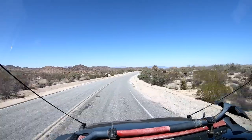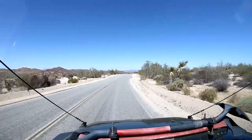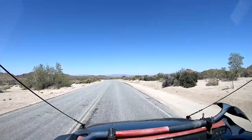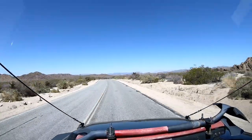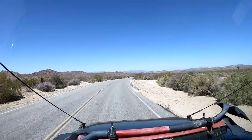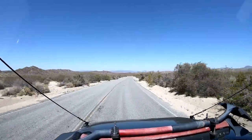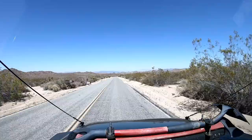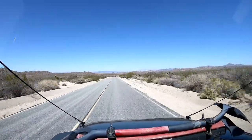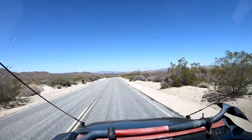Well, I'm here at Joshua Tree. I stopped at the visitor center briefly and talked to a young man over there about Old Dale Road and going out on that. That will take me basically straight across the park to Highway 62, and then I can continue on to Death Valley. But it's kind of early in the day, so I think I'm probably just going to spend the night out here along Old Dale Road.